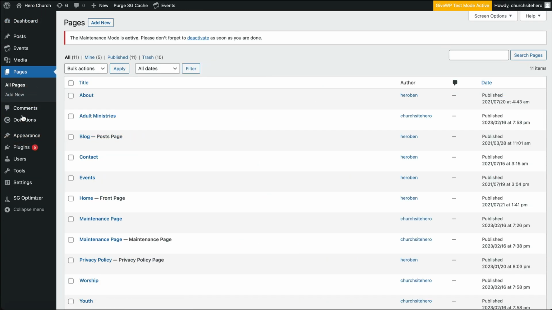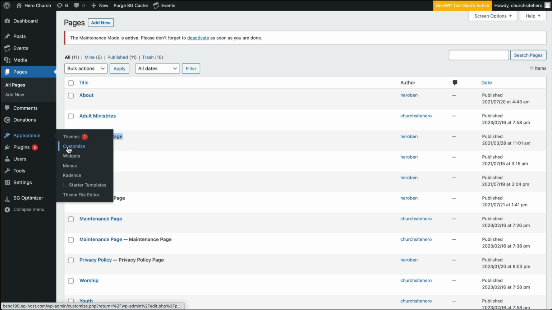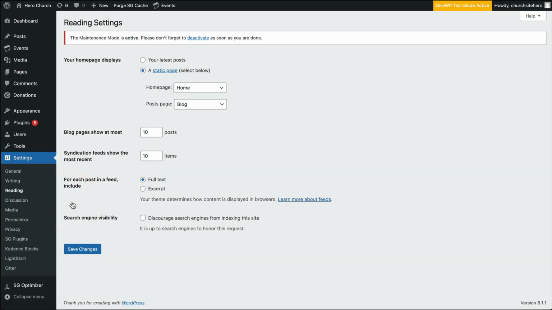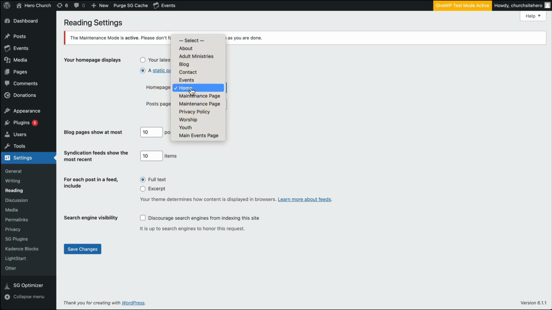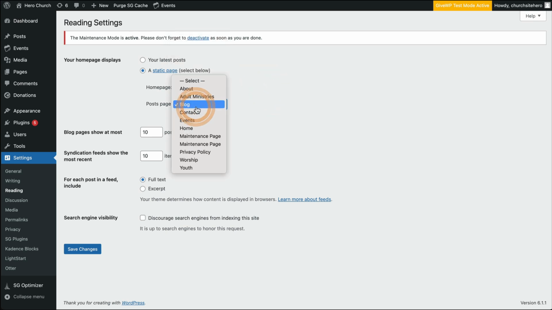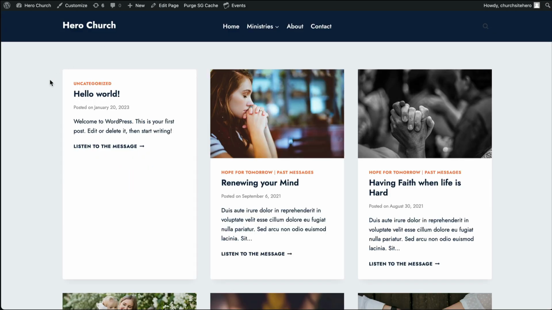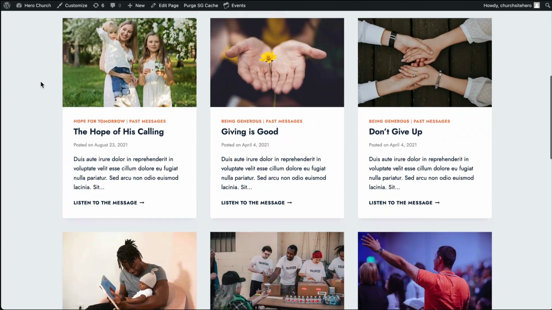and we're going to go to pages. We have a page here already called blog, and next to it, it shows it's designated as the posts page. This is set up in the customizer settings. This is also set up under the reading settings. If we go to the reading settings, we can see the home page is set to the page called home. The posts page is set to the page called blog. So if we go back to pages and load up our blog page, let's click view, and I'm going to go to a new tab. We can see that now we see all of the posts laid out in a grid.